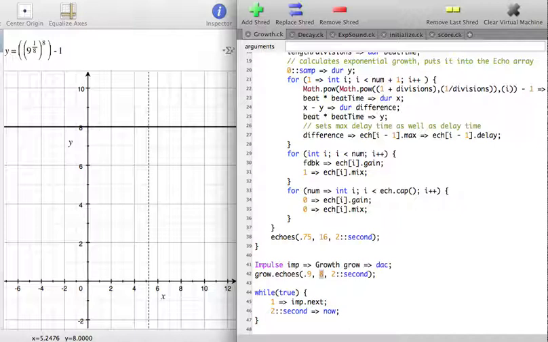This is how many echoes are going to fall in the span of this amount of time. So I'm going to get 8 exponentially growing echoes in the span of 2 seconds. And what's nice about this is it's going to sound like the 9th echo should land where the next measure begins.